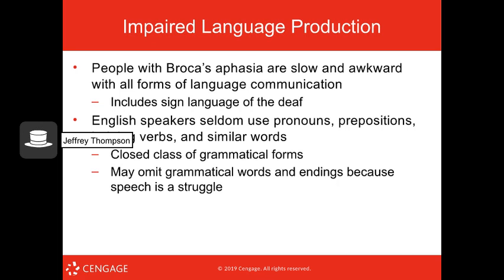So, as mentioned before, Broca's aphasia is going to lead to slow and awkward communication. This would even apply to people trying to use sign language. So, you might lose pronouns, he, she, they, it, prepositions of, for, about, above, below, and helping verbs. This is not an English class. I'm not going to list them all unless you really want me to.